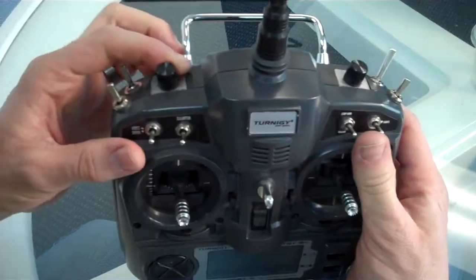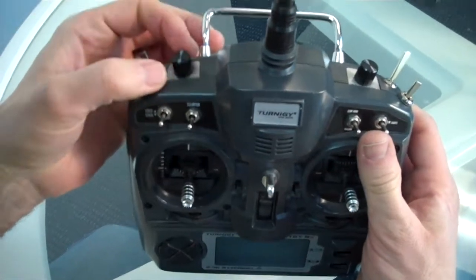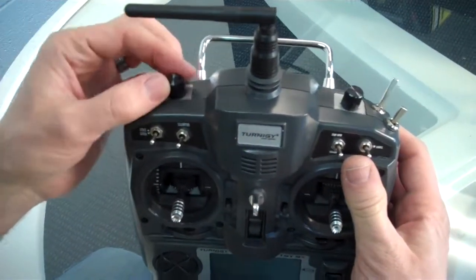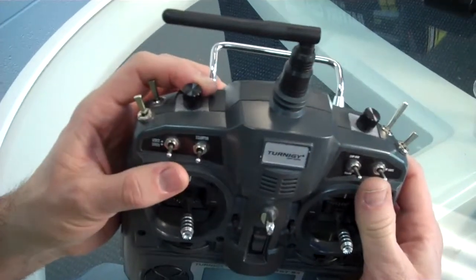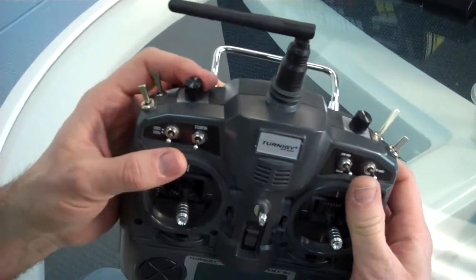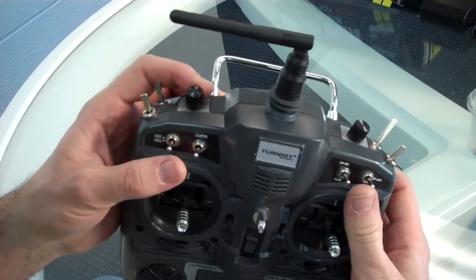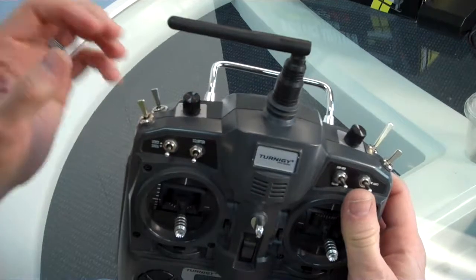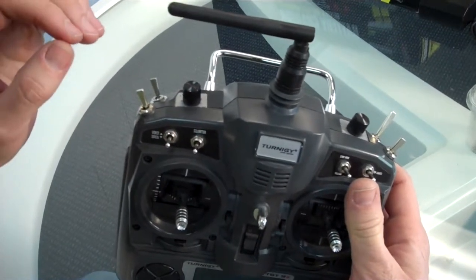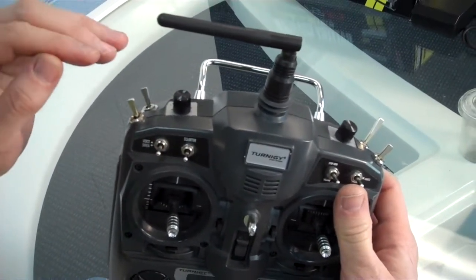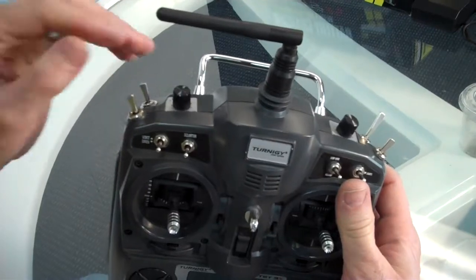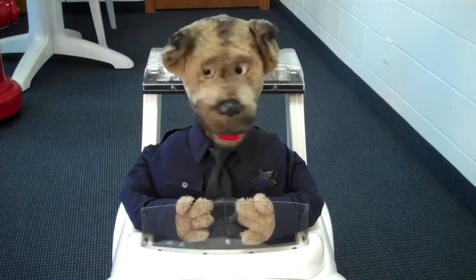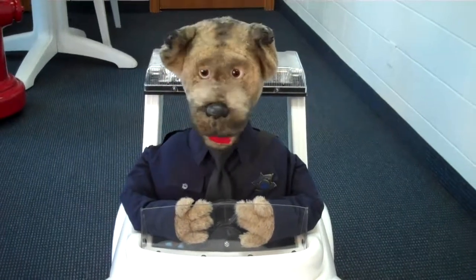Over here is the volume control for your voice, for how loud when you're speaking, how loud you are. Now one feature of this is if you turn it all the way down, it will completely mute your voice and the mouth of KC or whatever robot you're operating will not move at all. Hey, how's it going folks? My name's KC, I want to be your new canine unit.